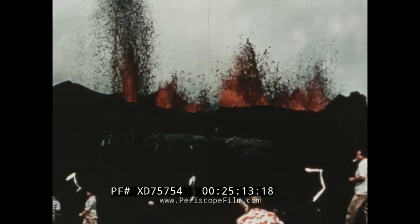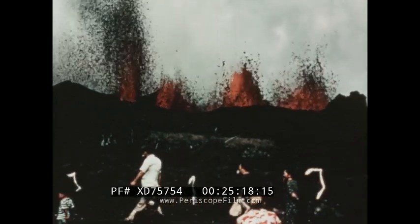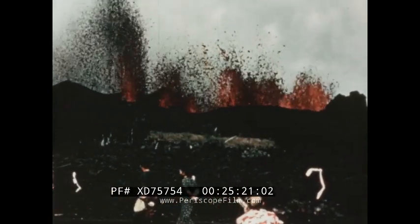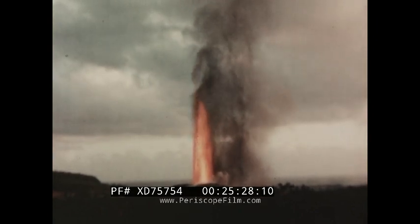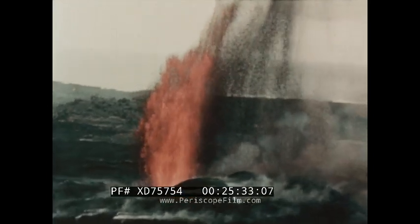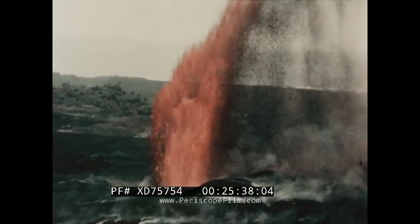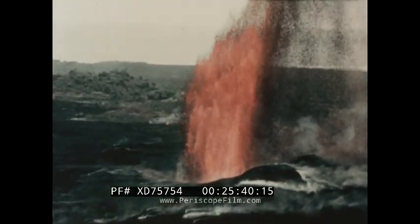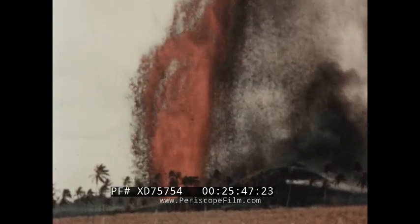Many visitors viewed this early stage of the eruption. Later stages were even more dramatic, where a single huge fountain over 3 times the height of the Washington Monument played hour after hour. From the air, the fountaining, up to 1,700 feet high, presents a spectacular sight indeed. Flank eruptions are generally of larger volume than summit eruptions. This one yielded 160 million cubic yards of lava and built up a massive cinder and pumice cone.